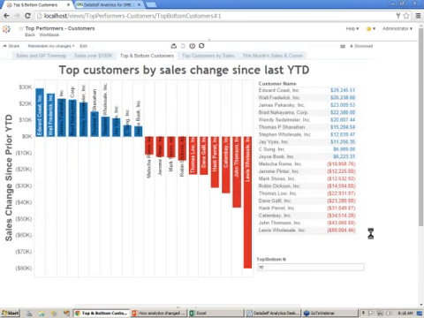The security can be set up in a way that, if I were the rep for California, this would only show the top customers by sales change in California. If I were the rep for Florida, I open exactly the same dashboard, but it only shows the top customers in Florida.